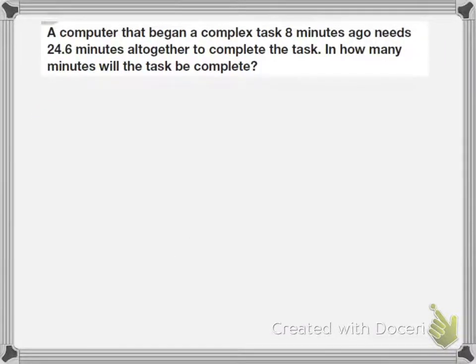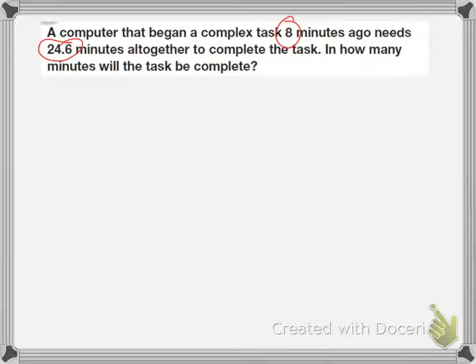In this next problem, a computer that began a complex task 8 minutes ago needs 24.6 minutes altogether to complete the task. In how many minutes will the task be complete? To find the remaining time, I will have to subtract. So what I will do is find the numbers first. So I have 8 and 24.6.